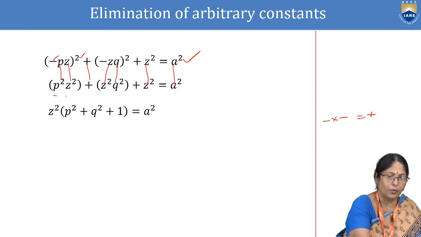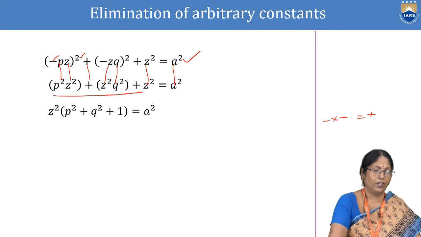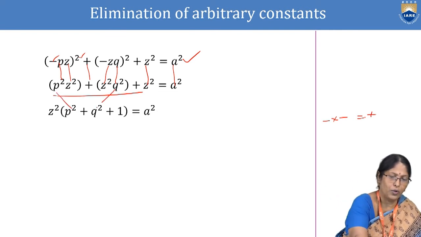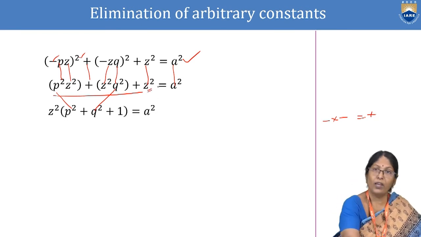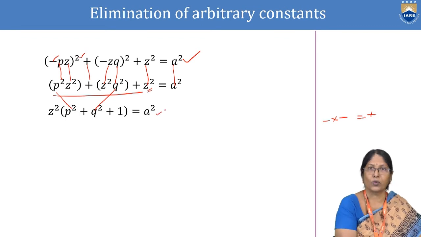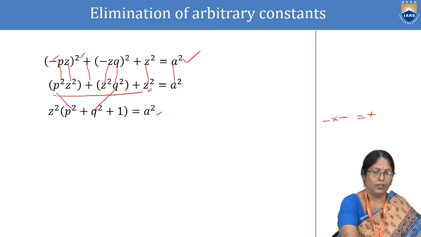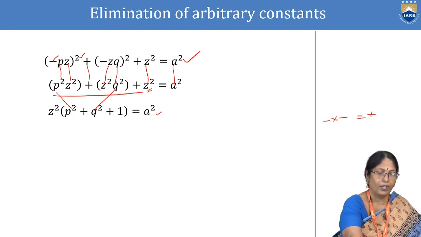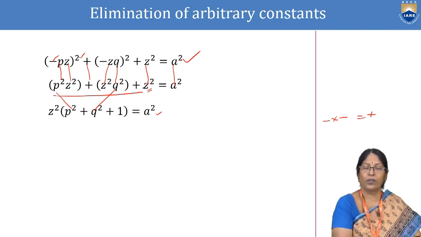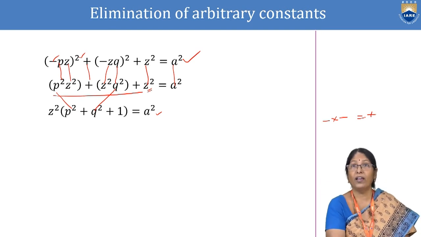In the complete term, we are noticing z square is common. It has been taken out. The remaining p square, q square, the complete z square has come out. So here compulsory it will be 1 equal to a square. We know it mathematically always. This step, z square into p square, before 1 it is coming. Z square into q square, before step. Z square into 1, before step. So when the next step, if you simplify the before 1, it should come. Then we are moving in a correct way.